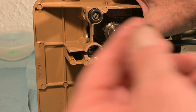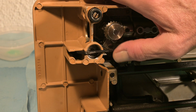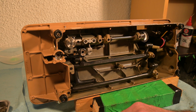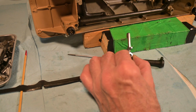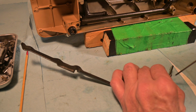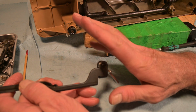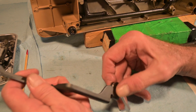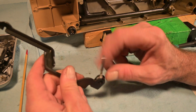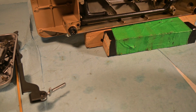And we can see that it's metal. We'll put that in there, and now the whole bar is free. And what I would like to show you is how this goes together. You just line that up like that, put that screw in there like that, and then just tighten it. So while it's apart, this has all been cleaned, so it's good to go. Well, there's a little bit of marking there. Maybe it's not as clean as I thought it was. Anyway, I'm going to leave that screw and that lever on there for a minute.